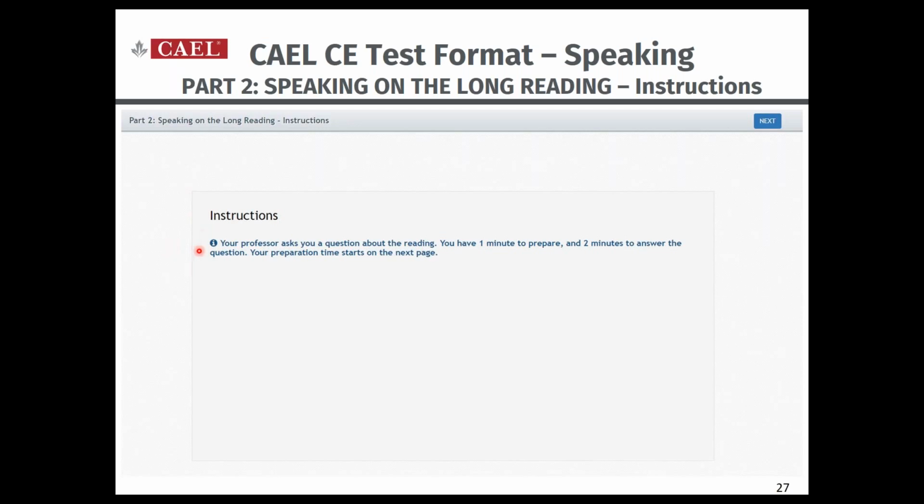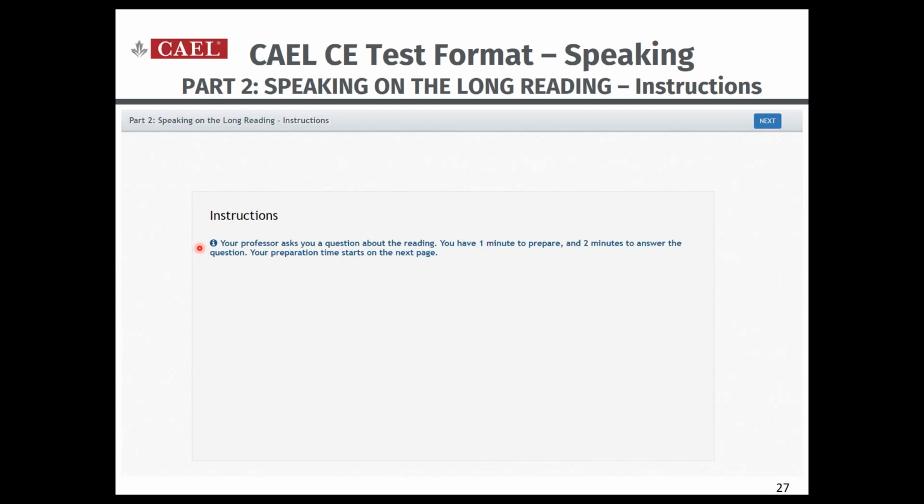And after the longer reading, you reach a speaking question, and by this time you've learned a lot about the topic, and you're going to be able to incorporate a lot of that knowledge as you speak.